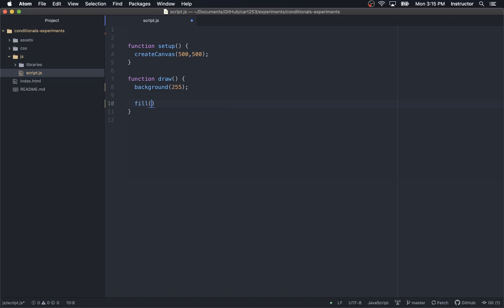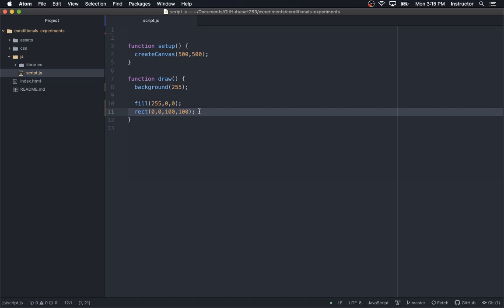So if we go back to just drawing a couple of rectangles, and we'll just do the simple version of this. So if I draw a rectangle at 0, 0, that's 100 by 100, and it's red, right? We just filled it with red and we drew it. So that looks like a rectangle in the top left-hand corner, which we would expect because it's being drawn at 0, 0, and we know that 0, 0 is at the top left of our screen. What translate does is it moves where that 0, 0 is.